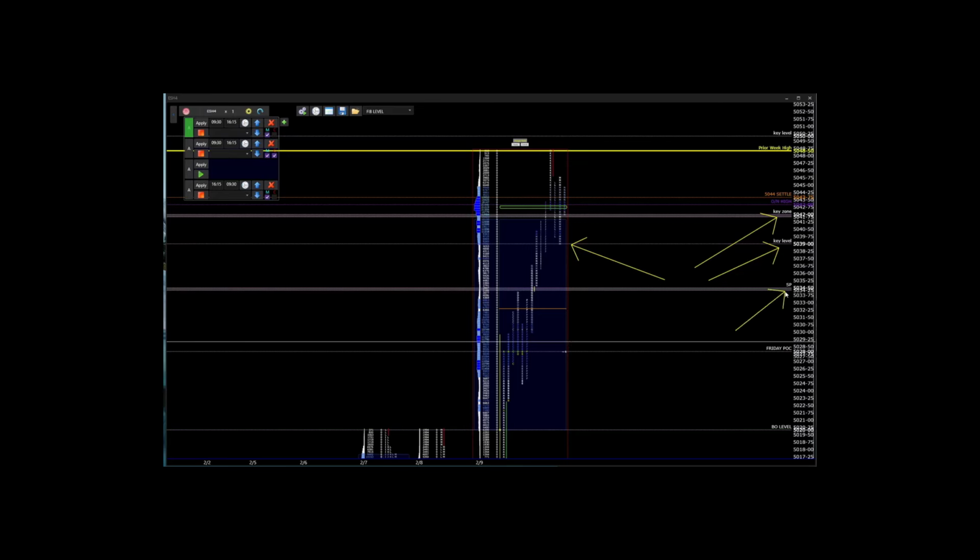I'm also marking 50.34 as my single prints, as my key zones to carry forward for Monday as it divided Friday into two distributions. I'm also watching the breakout level at 50.20, which was a double high on Wednesday and Thursday, carried forward for Monday. If the price goes below the breakout level with some volume coming in, there is a high probability that we will revisit the 5,000 level.